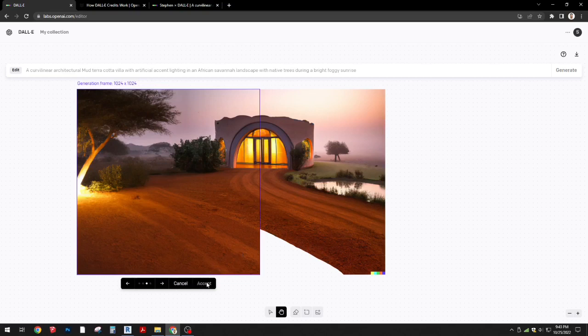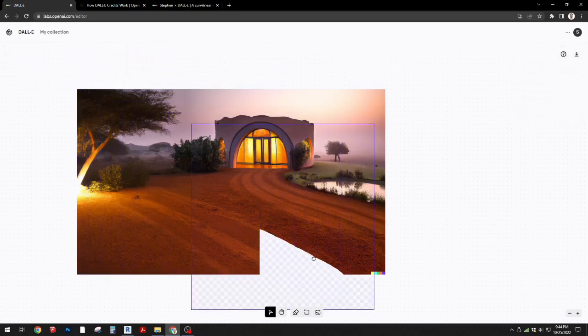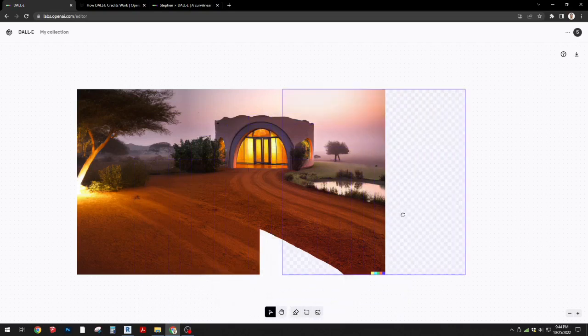But let's accept this one for the purposes of moving forward here. And it's a good idea to continually check your credits, make sure where you're at on the generation here. And we're going to go ahead and move our plane.